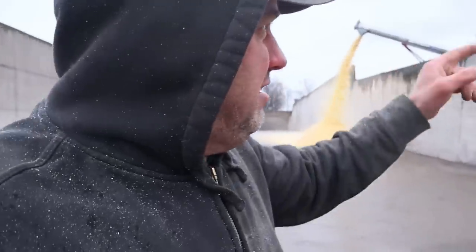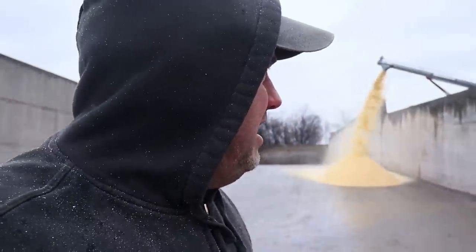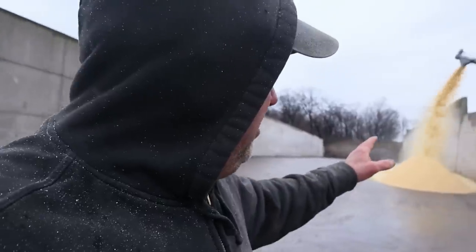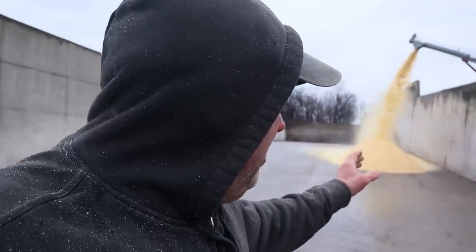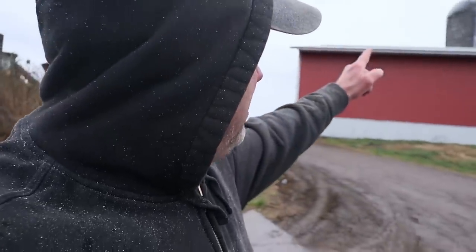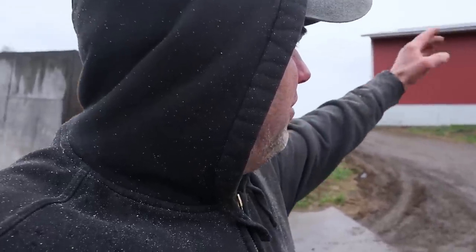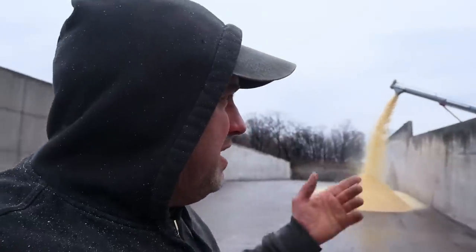So gonna get this one off, gonna get another truck backed in for Joe, and we're gonna keep getting after it here. We'll have to get one of the guys to come down here in a little while and pack that, and they're gonna level that silo there off and cover it. That silo is full. We're not going to refill it or anything. We were planning on doing that this year because we didn't end up refilling it last year, and it ended up settling about 12 feet. So it is what it is.